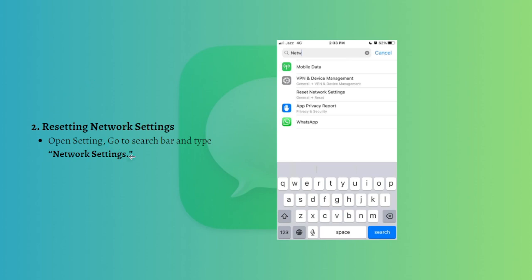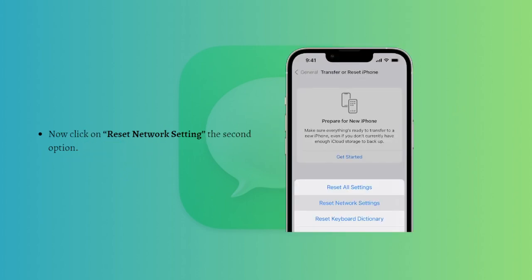To do this, open your settings and then just go to the search bar and type in the network settings as right here shown in the picture. And then you can now click on the reset network settings. That's the second option. So it is right here as shown in the picture.